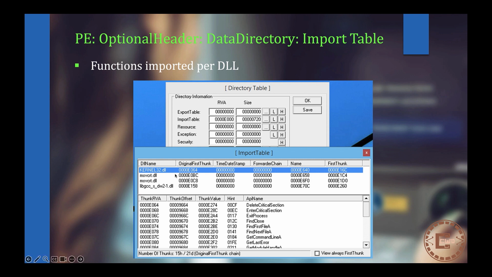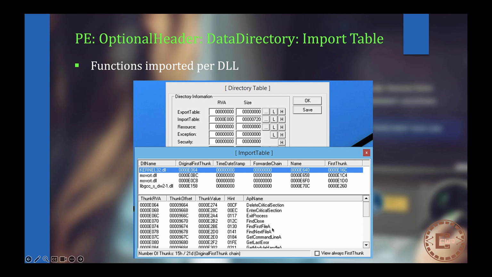I lied before because I told you that import table is only for executables. I lie because it's also for DLLs. But in this case, see the difference. Very, very important. So the DLL has an import table. That means which are the functions that the DLL is going to be using.